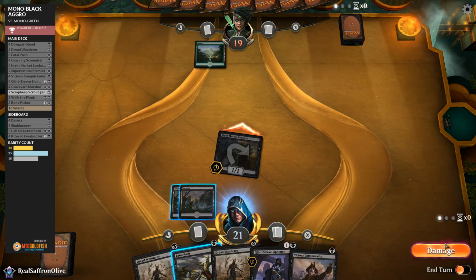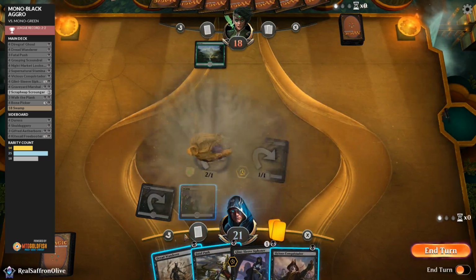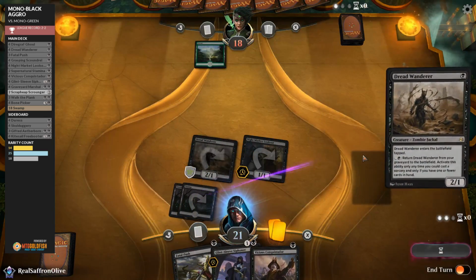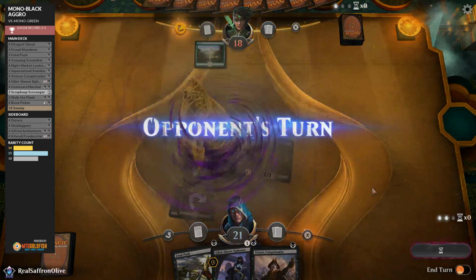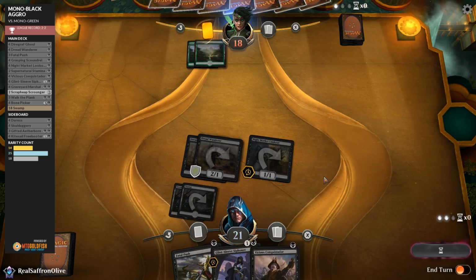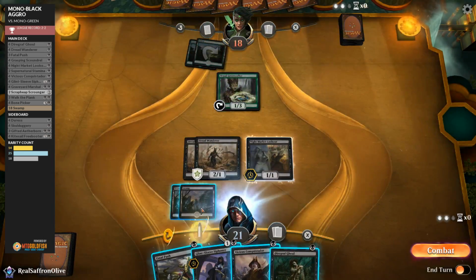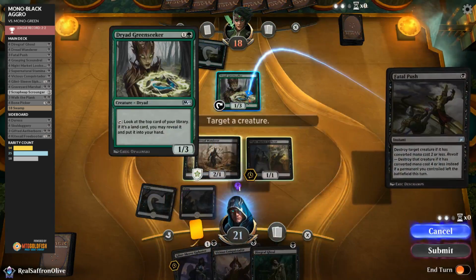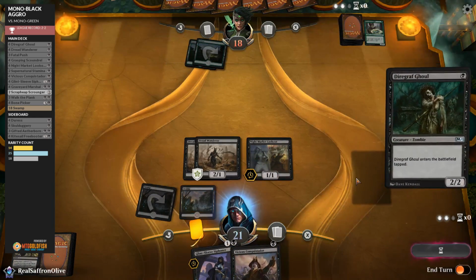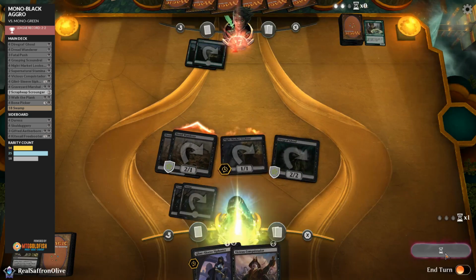So it's tempting to play Siphoner and try to draw cards, but I think just playing 2 1-drops has gotta be better. Get as much damage on the battlefield as possible for our opponent. Fatal Push Greedseeker. Play Diagraph Ghoul. Go attacking.